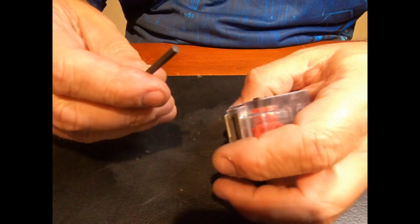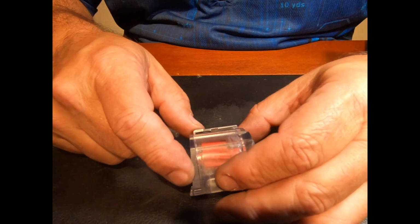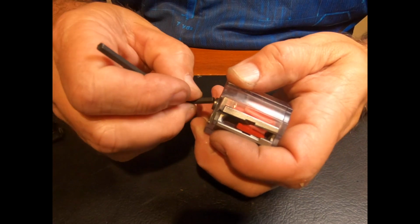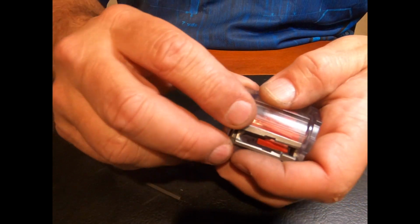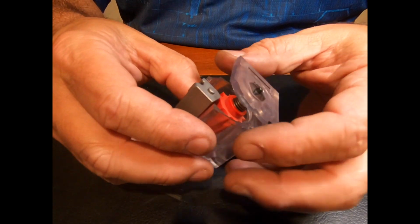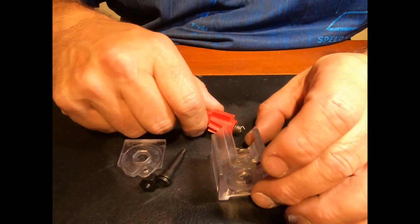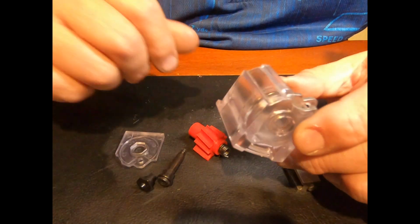Okay, so we're going to go ahead and take apart a clear one so you can see what's going on inside of it. So we're going to go ahead and remove the screw for starters, just like that. We're going to de-wind it without losing control of it. Take it all apart. So these are all the exact same parts as we had in our black magazine. There's no difference other than you can see through the plastic.